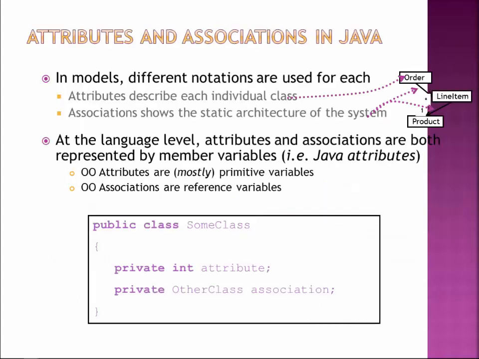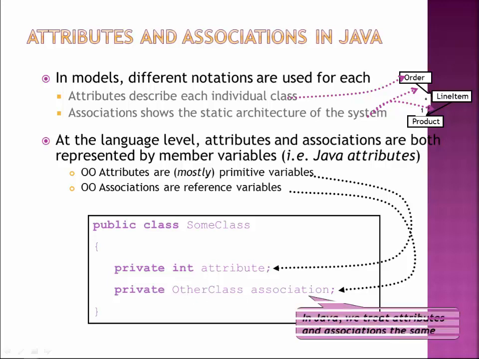And so when we have this relationship, you have attributes like integers, or attributes like strings, or attributes like dates. Well, we can also have the classes that we create as those relationships. Now, technically, strings and dates are objects, and they are pointing to other classes, but we don't tend to think of them that way so much in Java. But we have mostly the primitive variables, and then we also have the associations to other classes. So again, like we said, the line item keeps track of the product. That sort of thing happens inside of here.